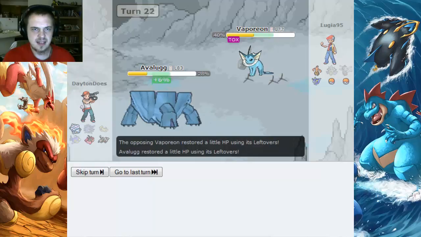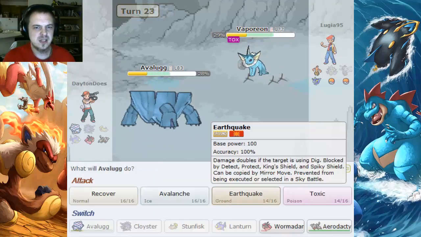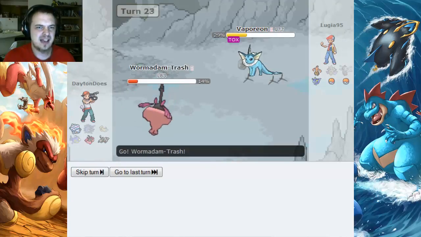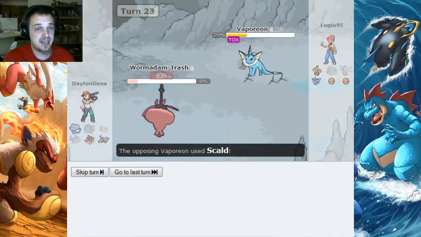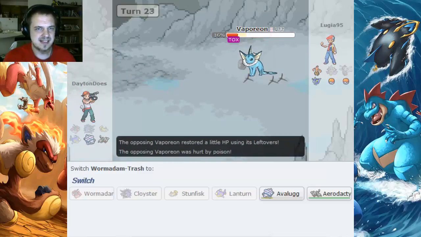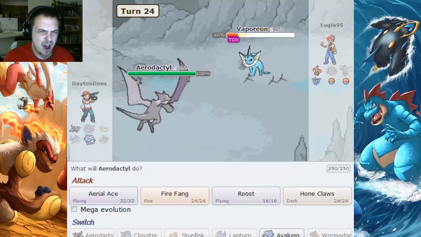And he's gonna kill me next turn with Scald. I think he's gonna go for the Scald and not the Wish. So I will actually switch into Wormadam Trash and fodder it out, just so I can get a free switch into Aerodactyl, who will probably be able to KO that thing after the toxic damage it's gonna take right now. Yeah, 16%. Aerodactyl, go fucking show him how it's done, boy!